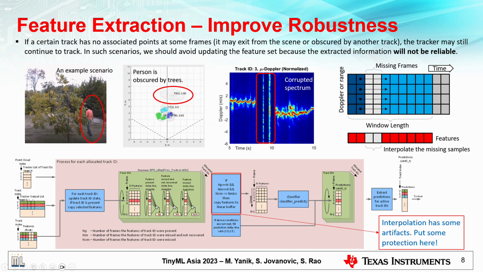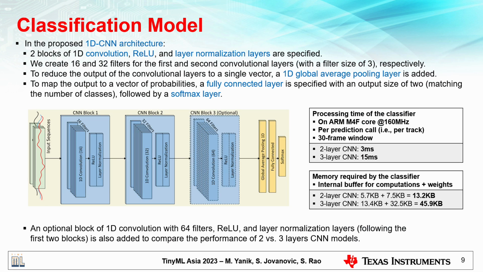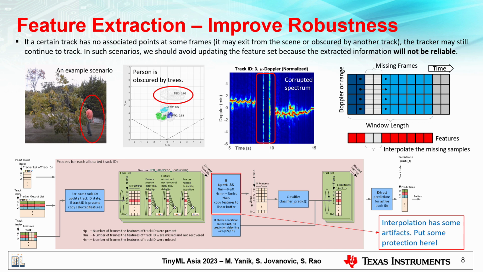For these kinds of cases, what we did is detect and understand these scenarios and apply some signal processing. For example, we can interpolate the data and fill in the missing samples, and instead of providing this corrupted image to the machine learning model, use this processed data with enhanced information and put it into the machine learning model to make it work.